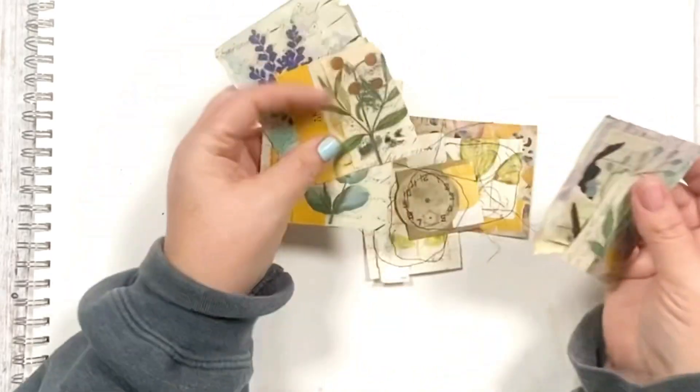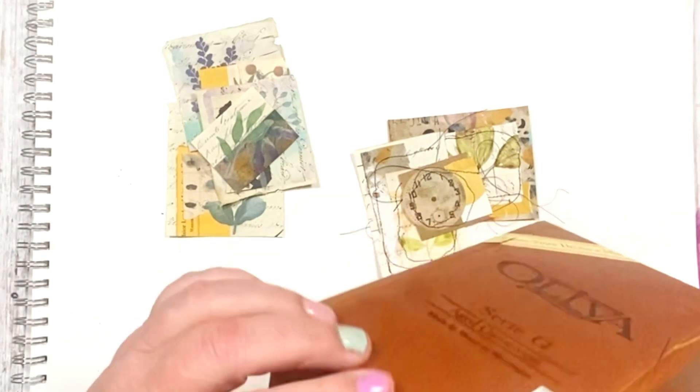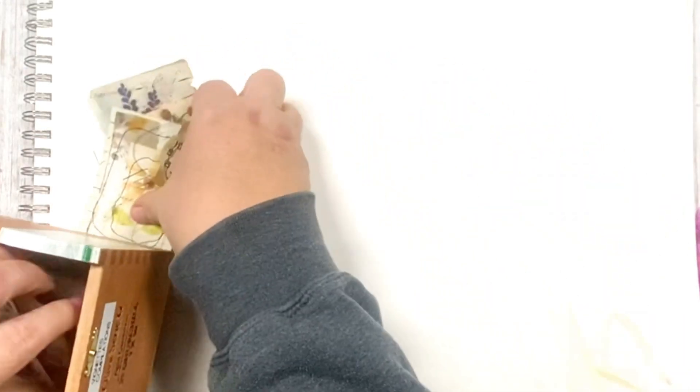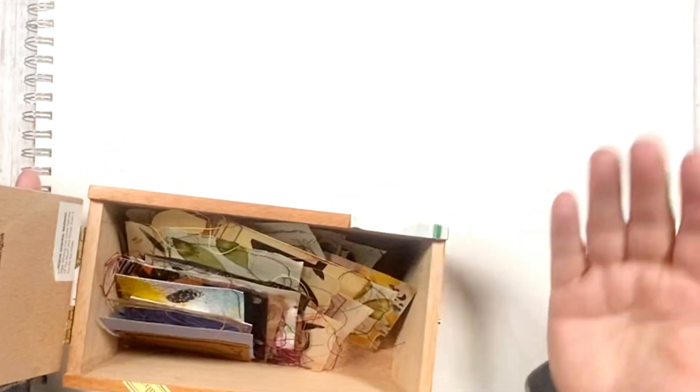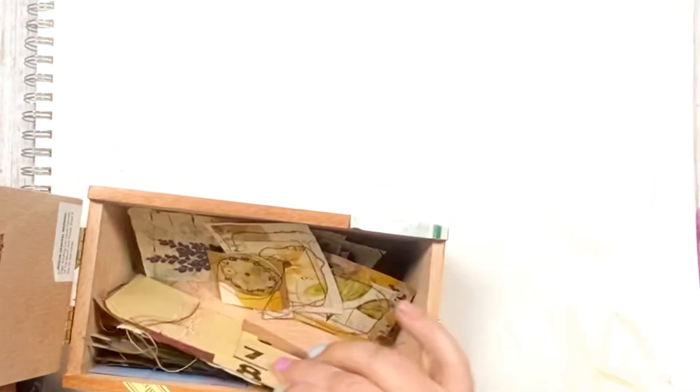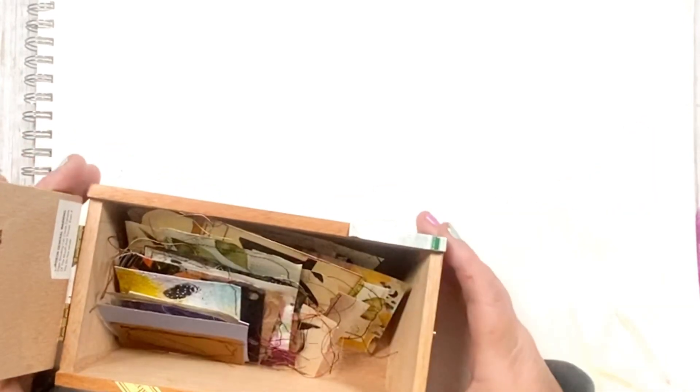But anyways, they're just super cute. And so, now all I have to do is I go, I have a little basket here with these little cigar boxes in it. And I will just add these to my stash. And as you can see, it builds up really quickly. And you get quite a bit of these little compilations. Even yet, it's already ready to roll. So there you go. It's that simple. Hope you enjoyed it.